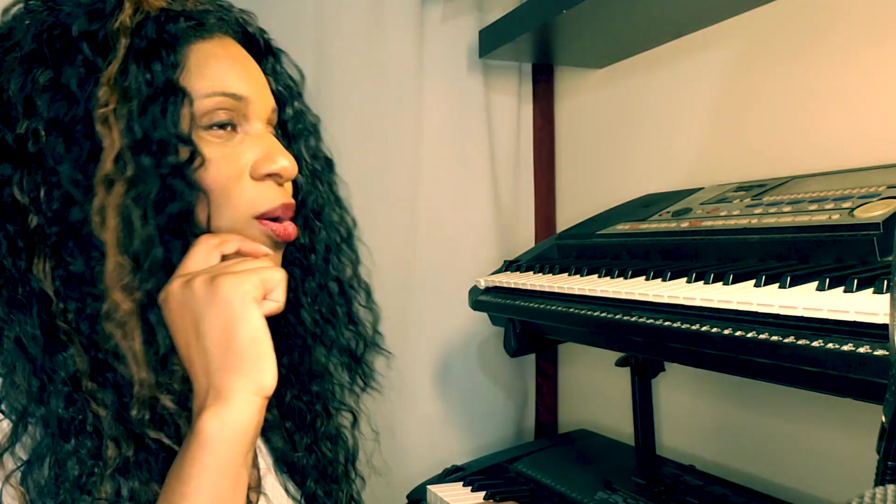So here is a quick little secret songwriting tip. Whenever you're playing in a major scale, 1, 4, and 5 are always the best and easiest bets for you to write a very simple, quick, easy song. Let's try it.